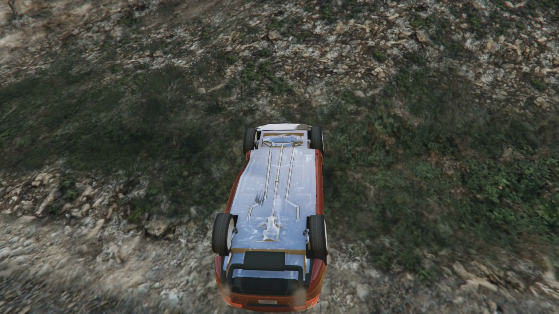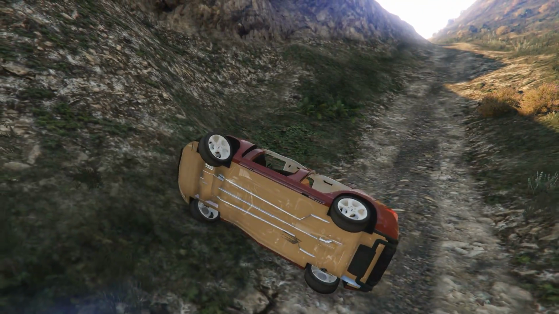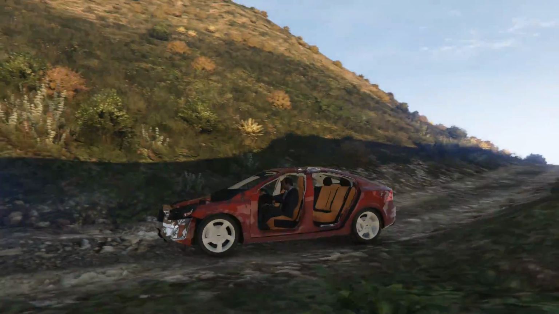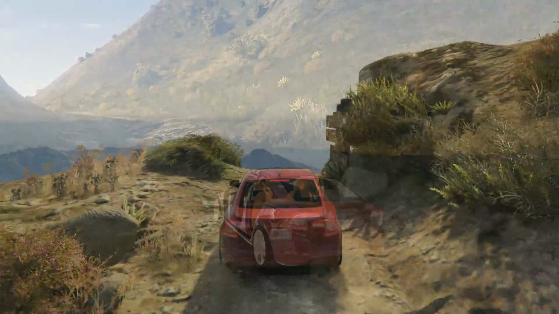But you can see how the chassis sort of bends from the damage, which I think is really, really cool, especially for a modded car. This one, it's not a standard car from the game, and you can see by the roof and the pillars, I think the damage on this car is absolutely fantastic. And again, we managed to lose most of the doors.